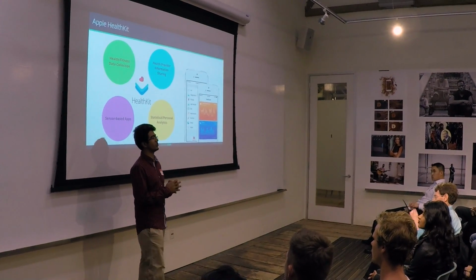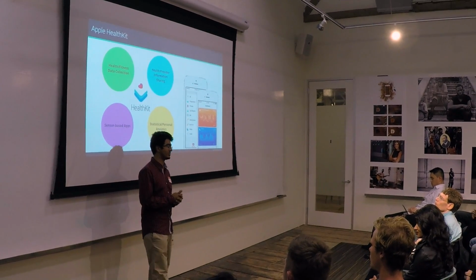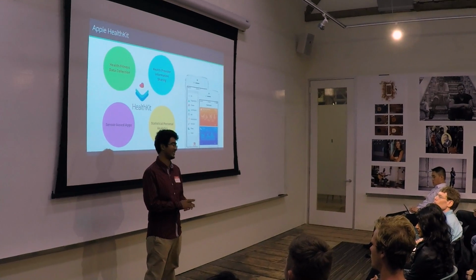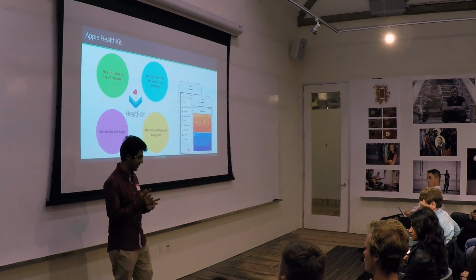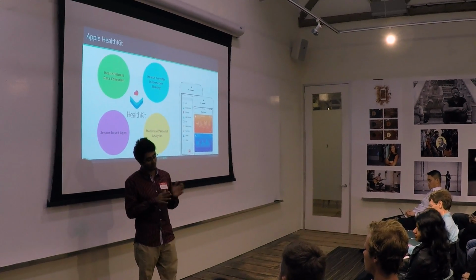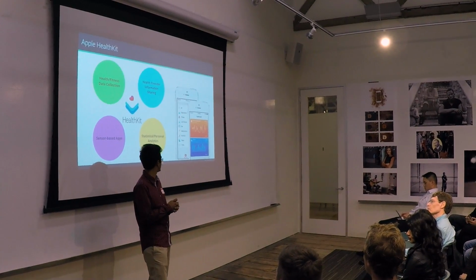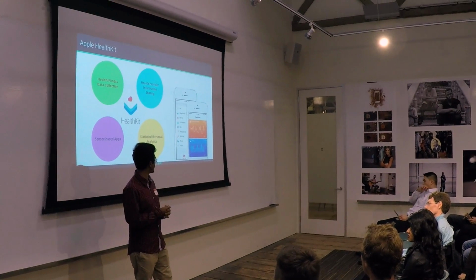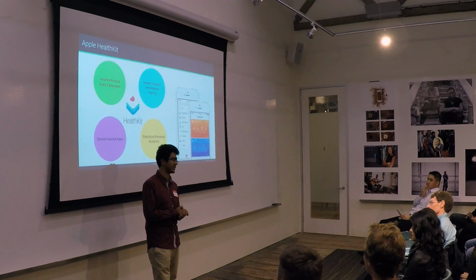So, how these apps communicate with Apple Health. According to Apple, none of this data is going to be duplicated, and it's not going to be on the cloud. I guess we can believe them. But what about the other apps? It's not only that Apple takes data from other apps. This is also a platform for other apps to get data from Apple Health. So can you trust the other apps? Are you willing to do it? If it's medical information, it is pretty sensitive. So even though it's a step in the right direction, there are a lot of things to take care of before this goes public or becomes an industry standard.